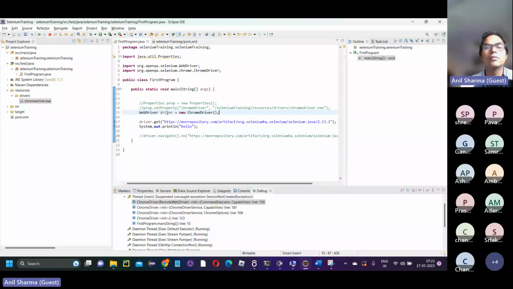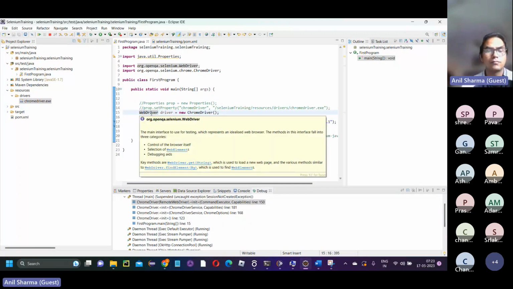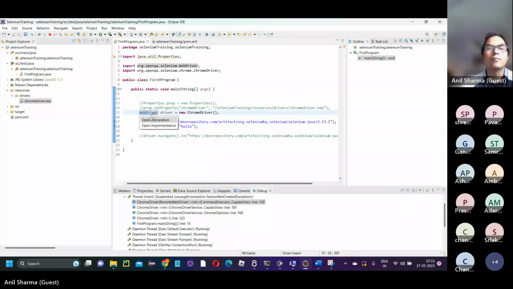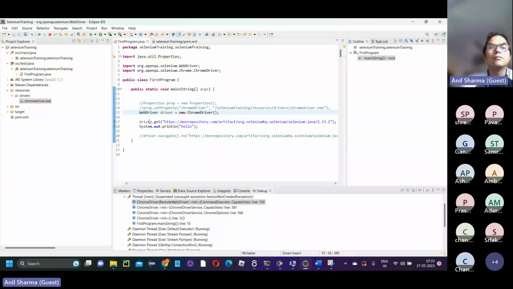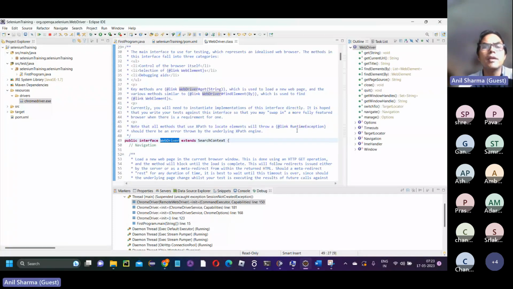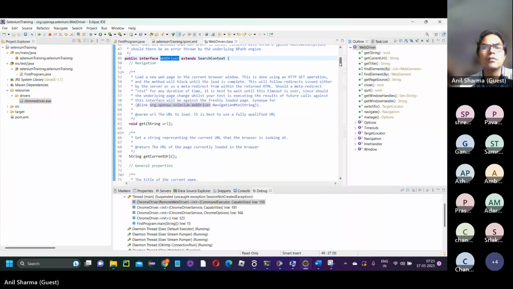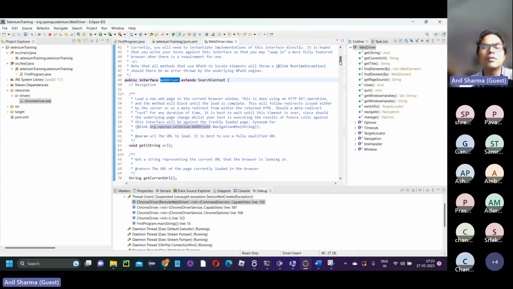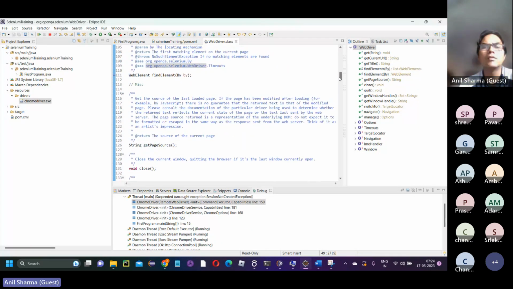Right, so let me check the version of it. So this is saying the main interface of this, it doesn't say, it talks about the version. Search context. Okay. So this is the class.